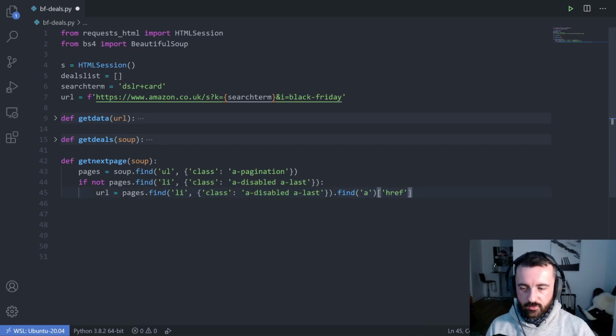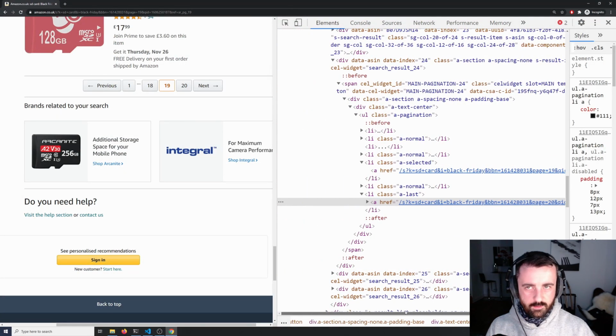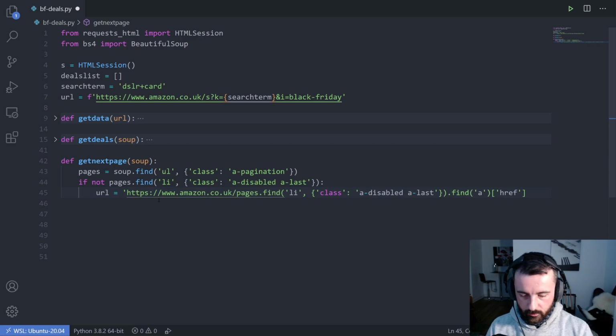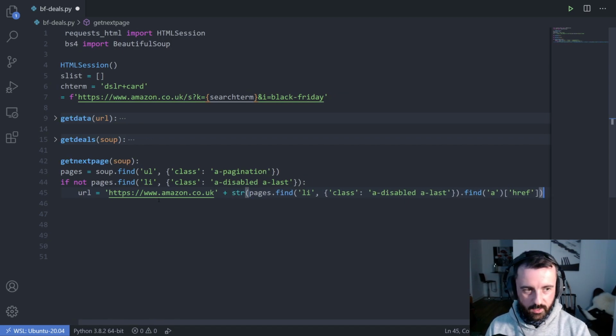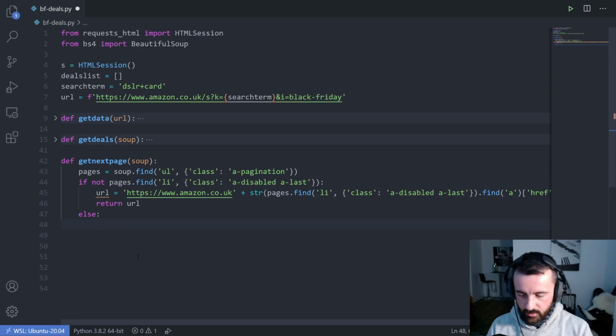Now I need to construct this into a full URL. You see here it's only a partial one, so we just need to add the first part to it. So I'm going to copy that there, and say it's now equal to that, and it actually has the slash in it, and then plus, and I'm going to turn this all into a string just so there's no issues there. And that should work for us. If that works, we're going to return the URL from our function. And otherwise, just move this over so you guys can see, we're going to return nothing.